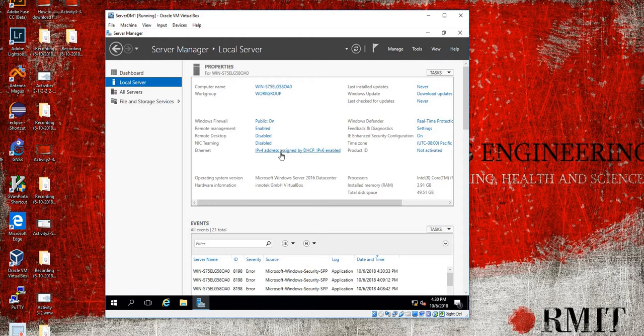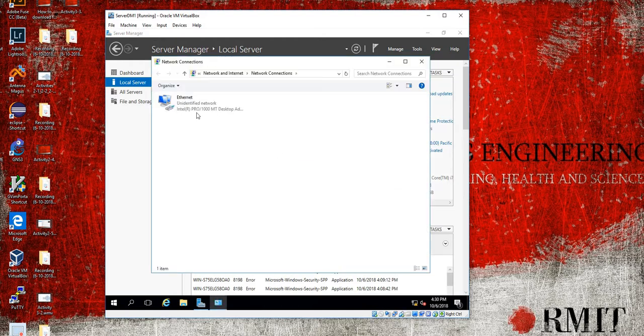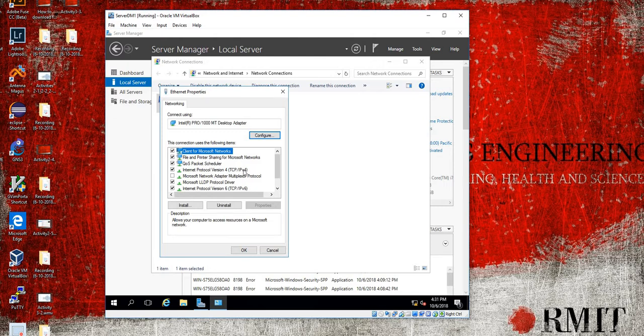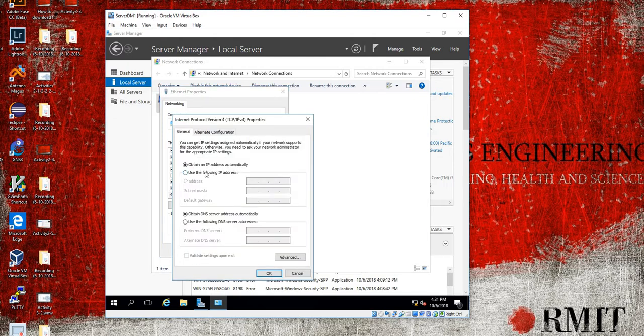According to my topology, the IP address on domain member 1 should be set on this Ethernet card. Go to properties, double-click that, and use the following IP address. I'll use 192.168.0.2. Mask is 255.255.255.0.